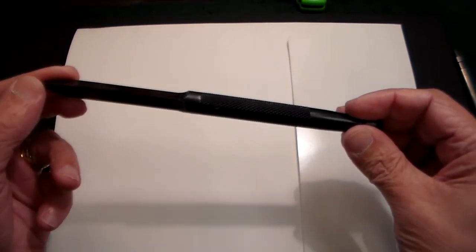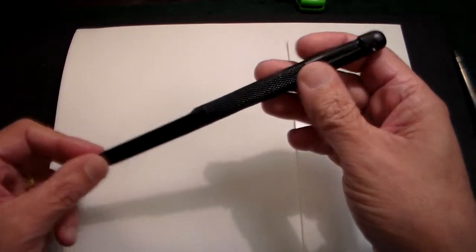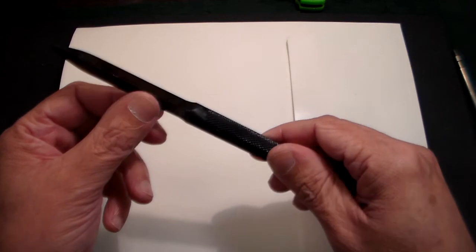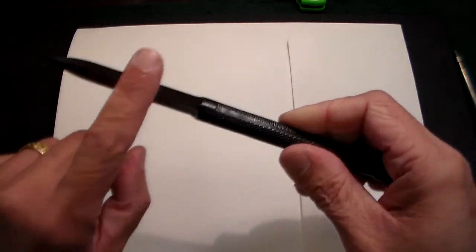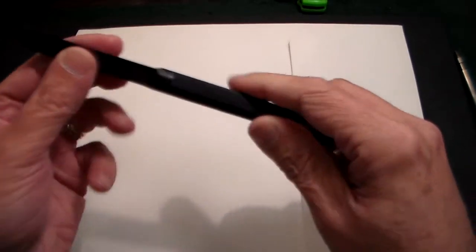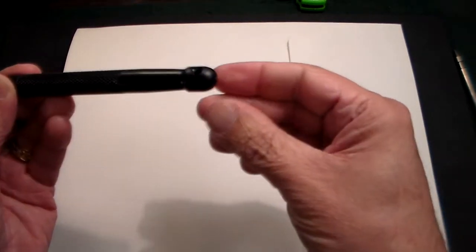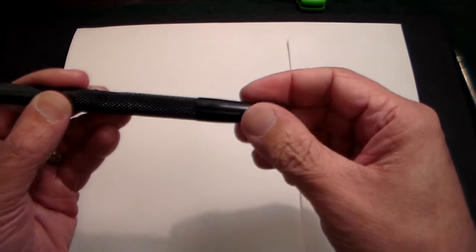This is something I've actually never even seen before. But the specs on it say it is 8 inches long, and the blade is 3 and a half inches, and that's this part here. It's not really sharp at all, so I wouldn't really call it a blade. But it has this nice, grippy, knurled type of a handle, and it does have an opening on the edge that you could put a lanyard through it.